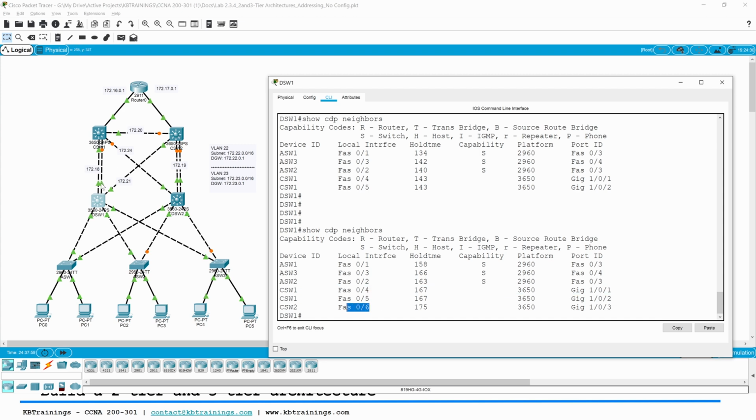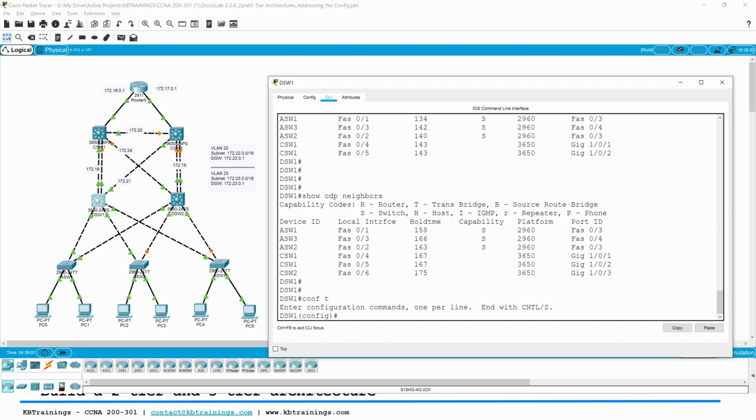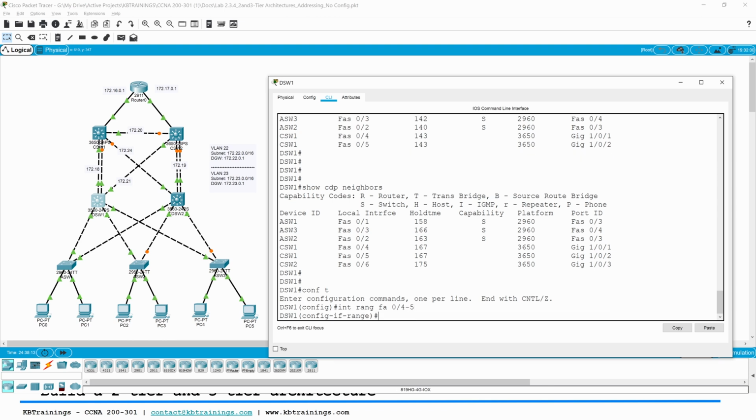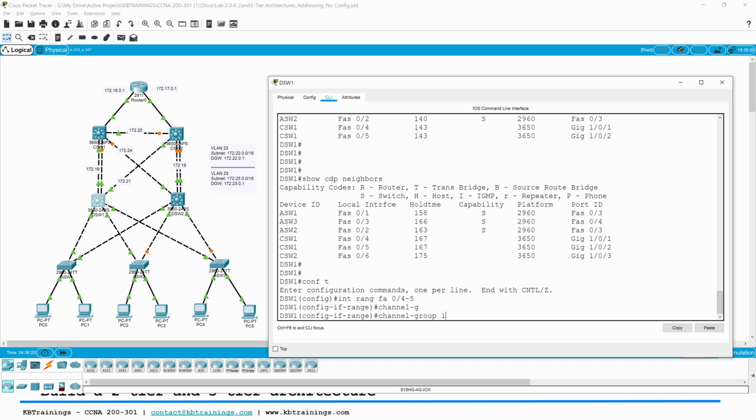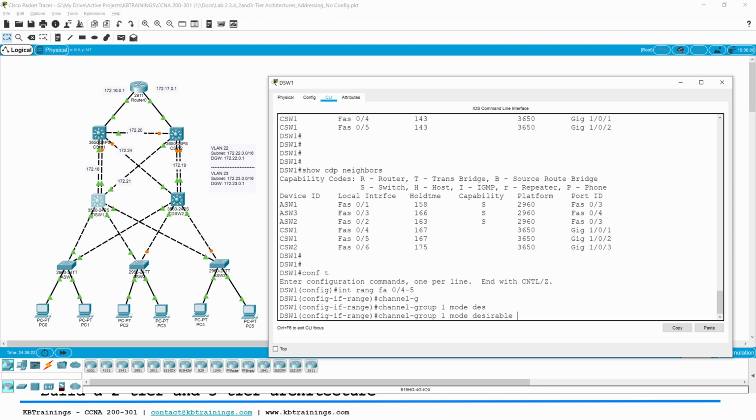So what I'm going to do is grab these two interfaces, bundle them in a port channel, and then add an IP on it. To do that, I'll do config t, interface range FastEthernet 0/4 to 5, and we do channel-group 1 mode desirable.